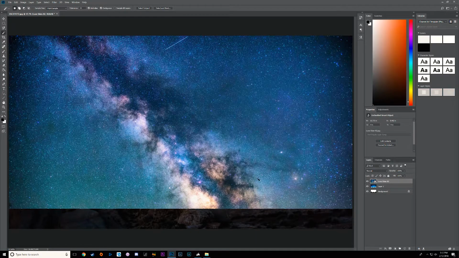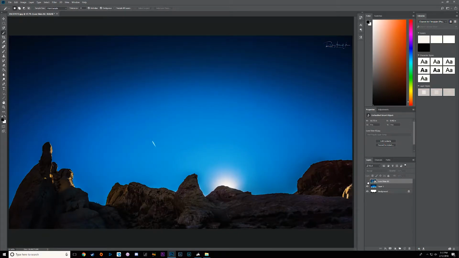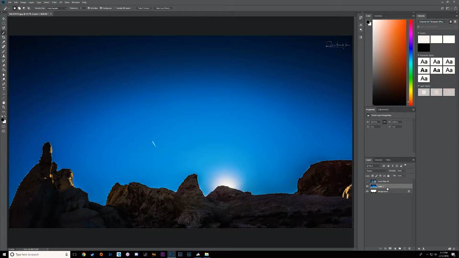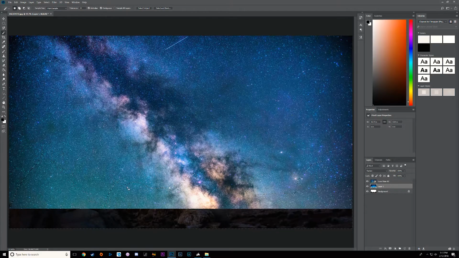Okay, so what we're going to want to do now is reselect our foreground. So you want to hide this layer right here, so you just see your original photo again, and then go ahead and select layer 1, and then press the magic wand tool, and it will reselect that foreground that we had selected before. Basically, if you make a selection with the quick selection tool, the magic wand tool will reselect your selection for you again. Or you can just go up to select and press reselect right there. That works as well. Once you have that selected, go ahead and unhide that layer, and you'll see that we have our foreground still right there.